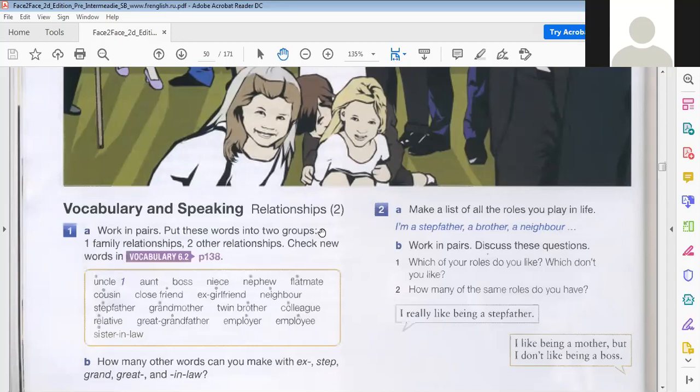What's the word? Here, the word is in the box. Can you see the word? Yes. What is it? Can you see this word? Yes. So you're also a nephew, because if you have aunts and uncles, this means you're a nephew, right? Of course, if you don't have aunts and uncles, then you're not a nephew. You're a son. Okay, so for Suhaib, he's a son, a brother, and a nephew.